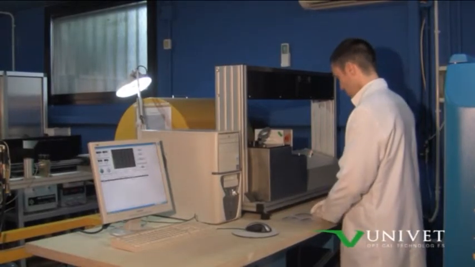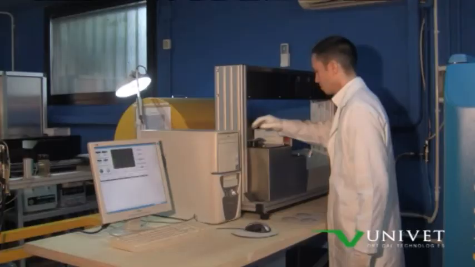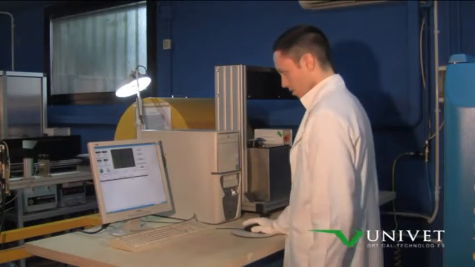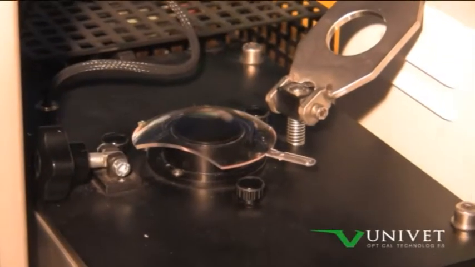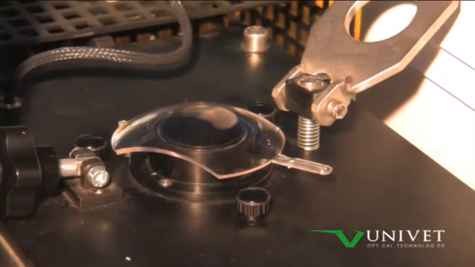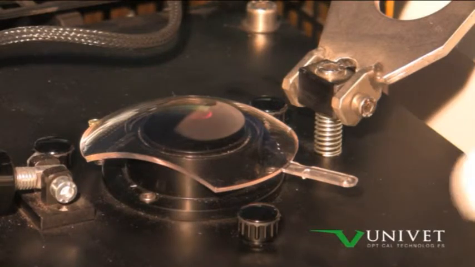Resistance to fogging of oculars is tested by using an optical system, capable of measuring the period of time necessary to have the lens fogged. Samples shall be conditioned prior to testing by immersion in water for one hour, followed by a drying phase at room temperature for a period of 12 hours.